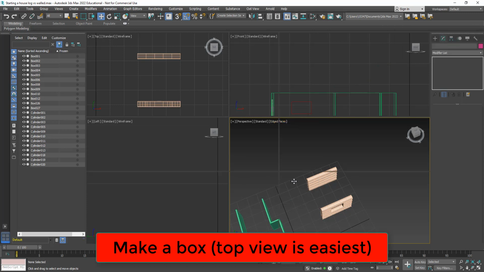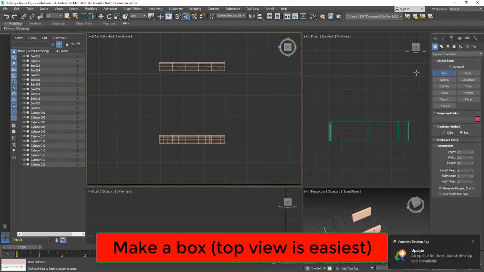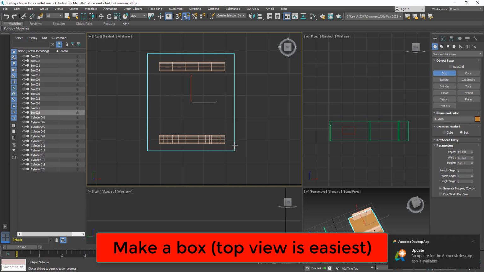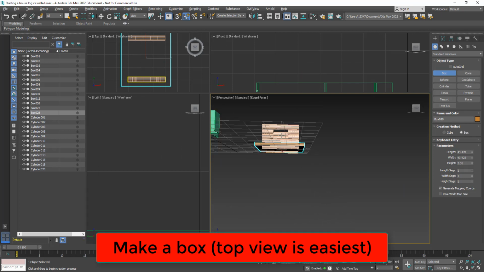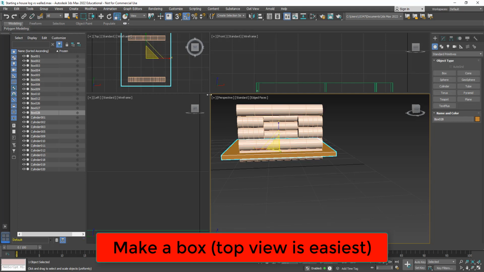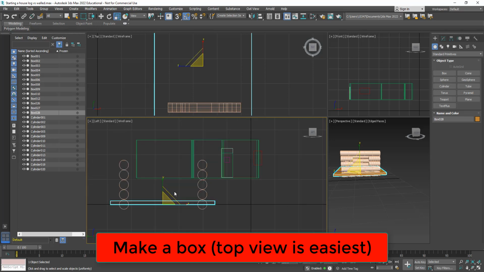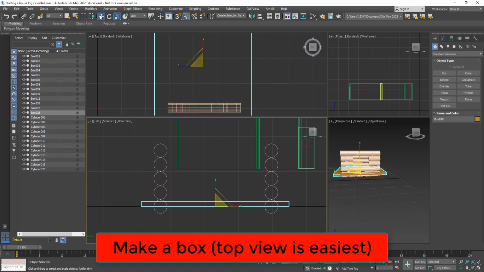Okay, so I'm going to go ahead and build a box on top of, here's my logs, part of my log house. I'm going to make a box, and I'm going to put it on top of the house, just like this. Now you can see in the perspective view, right away, it's decently thin. I could thin it down if I wanted to. You guys already know how to do that, but we could scale it down, etc. And then maybe from one of the side views, I could move it so it's on top of the logs in this case. Okay, so there we go.